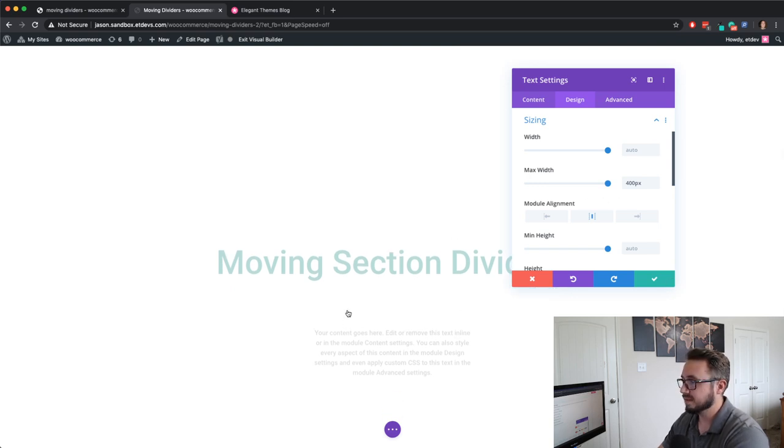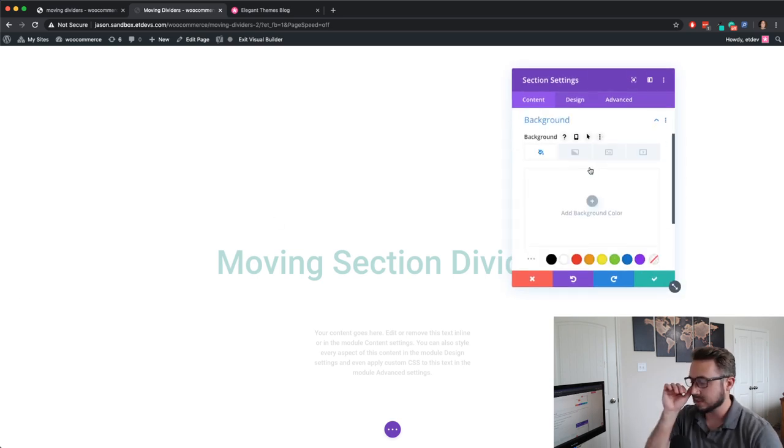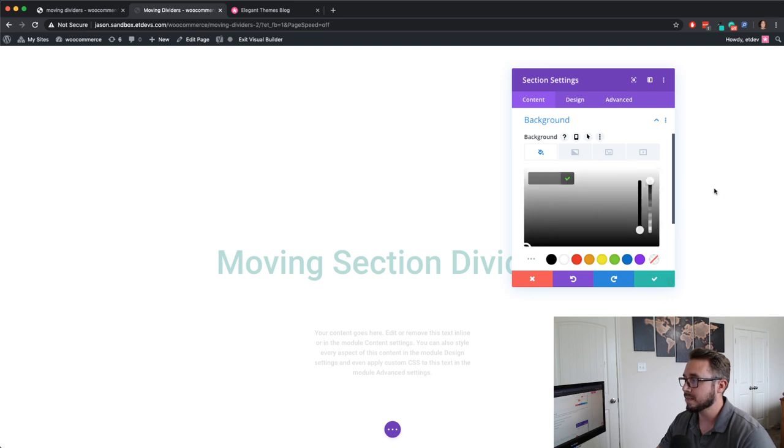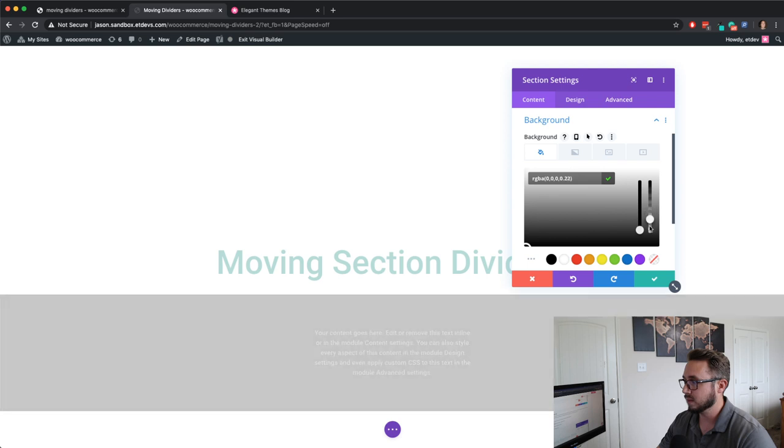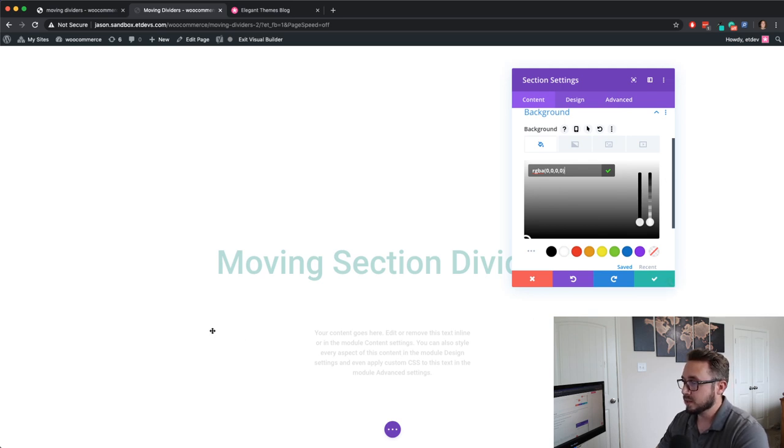All right. Looks like I have a little bit more spacing than I would like. Let's just go ahead and save this. And let's go back to my section containing this little snippet of text. Let's go to my section settings. This is very important for this design. By default, in Divi, your sections will have a background set, even though on the back end it says that you don't have one. If you truly want a transparent background, you'll need to click on this to add a background and bring this dial down all the way so that it is truly a transparent color. That'll make sure you have no background behind that section and you'll be able to see those divider styles behind it. And that's what we're going for.